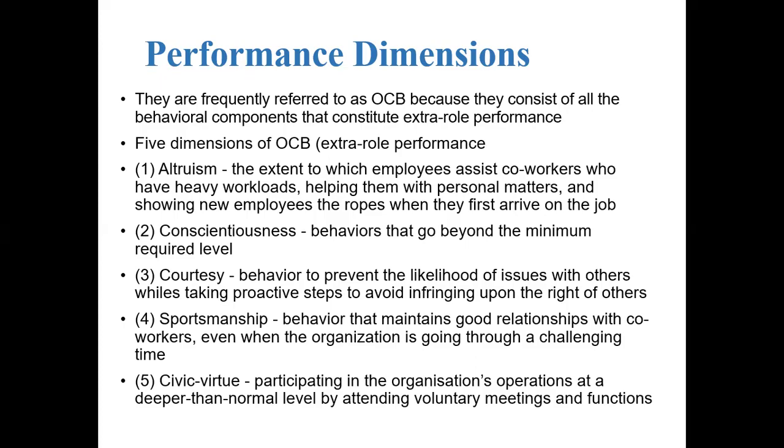Number two is conscientiousness, behaviors that go beyond the minimum required level. That's what I've talked about, your minimum required level. So you're supposed to come at 8, but you decide that, look, I'm going to be here at 7 so that I can be more effective and more useful at the workplace, right?